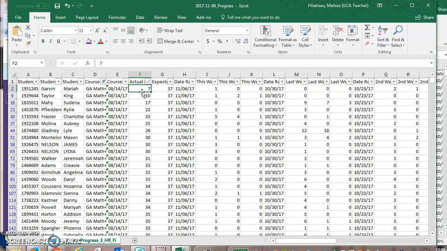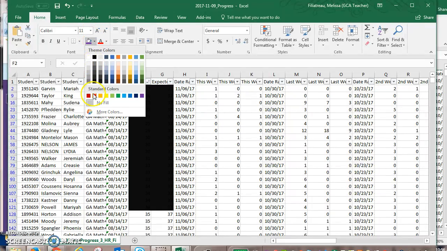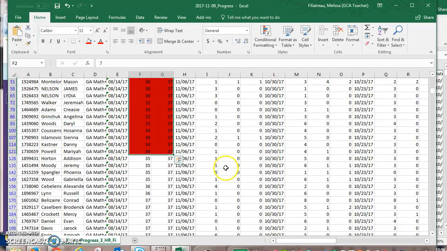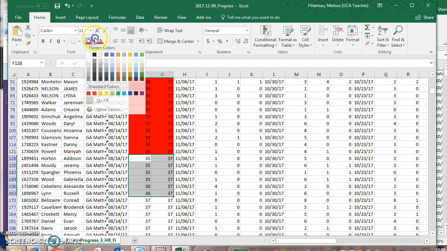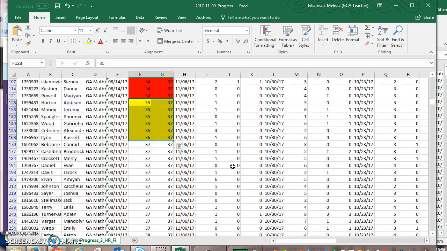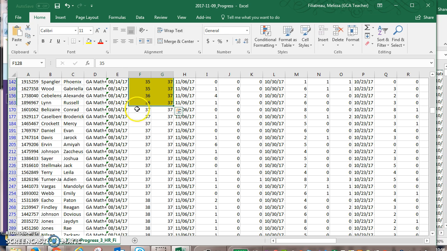This is where I do my color coding. I look at the lessons, and if they are behind more than 2 lessons, then those guys get red, because they are pretty far behind and need some work. If they're just behind a couple of lessons, then I give those guys a yellow because I want them to be on my radar, but I worry more about the people in red.